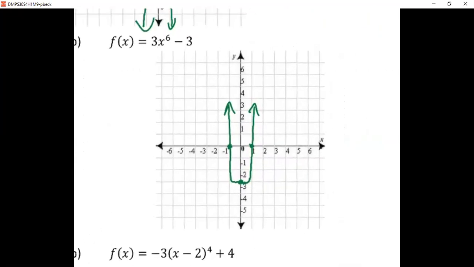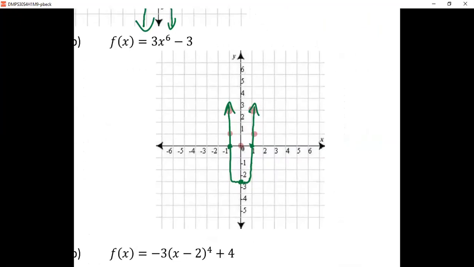For this even power function, we don't have any reflections, but we do have a dilation. So these 3 points get dilated. So this one has a y value of 1 multiplied by 3, a y value of 1 multiplied by 3, and then all of those get shifted down.